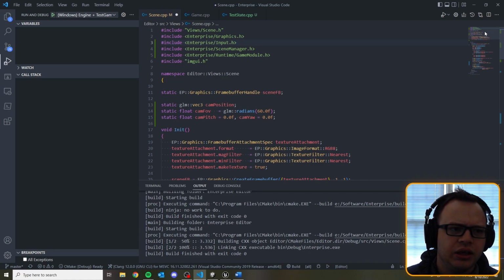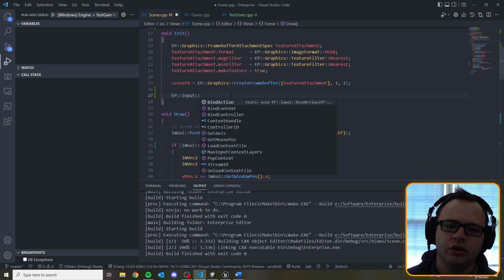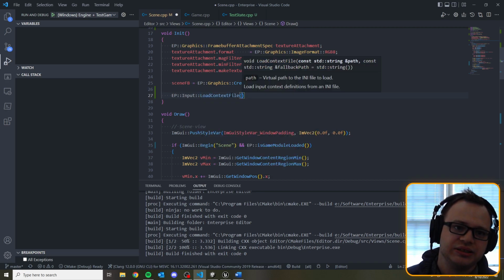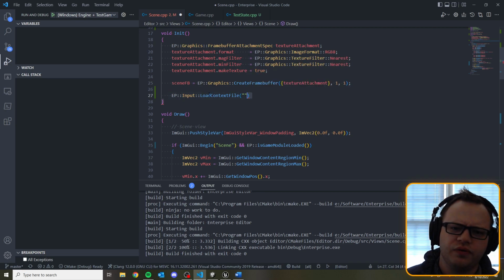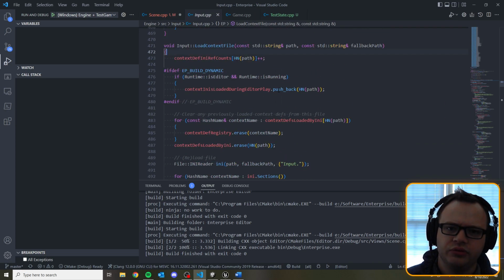There we go. And then we would call EP input, and then we would say load context file, and I would need to specify a path. Now I do have virtual file paths set up for the engine, I believe. I just don't use them very often.